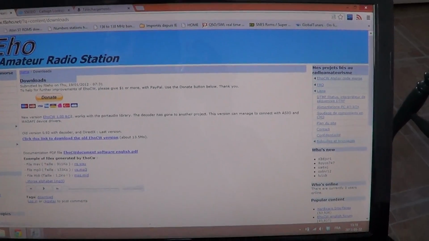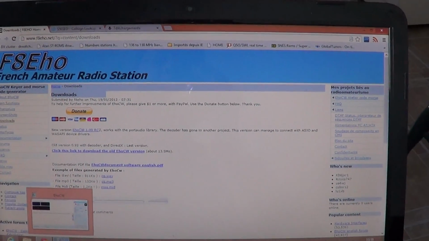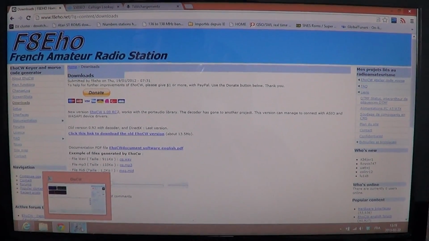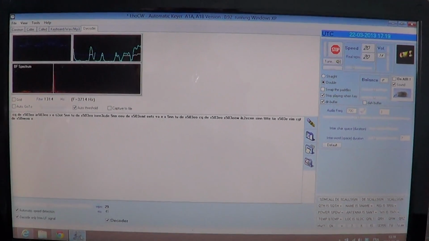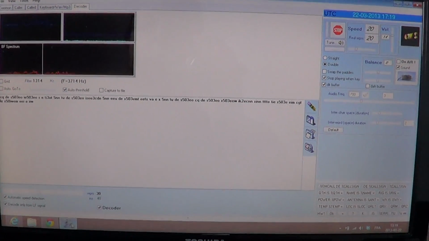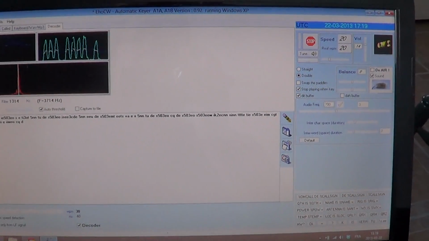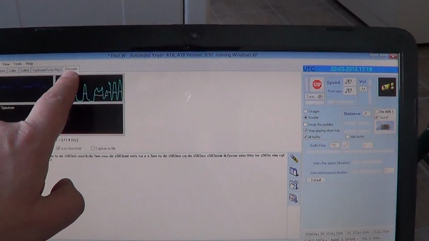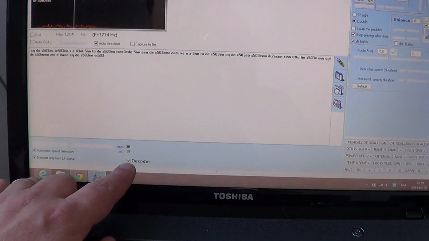Basically, it's a very easy to set up program. Since it's meant for ham radio operators, if you're just a listener, you don't have to fill out the full features of this program, because it will ask you for your call sign and so on. It doesn't matter if you don't do it. You just click OK and continue to the program. And you go into the decoder mode at the top. You put that little check mark, decoder, at the bottom.